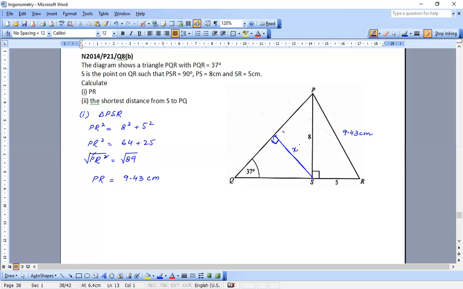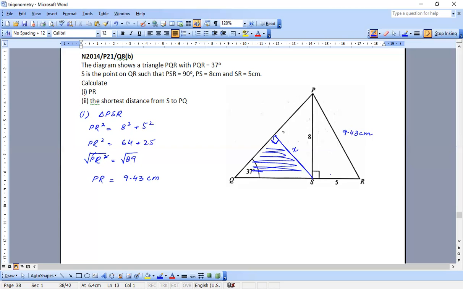The problem here is that this is a right angle triangle, and in this right angle triangle, I only have an angle. I do not have anything else here. So finding out the perpendicular becomes a little difficult in this situation. We can maybe use the area of triangle formula to find out that perpendicular distance. But the problem is this: we do not have the area. So what must be done? Okay. Can I use the trigonometric ratio?